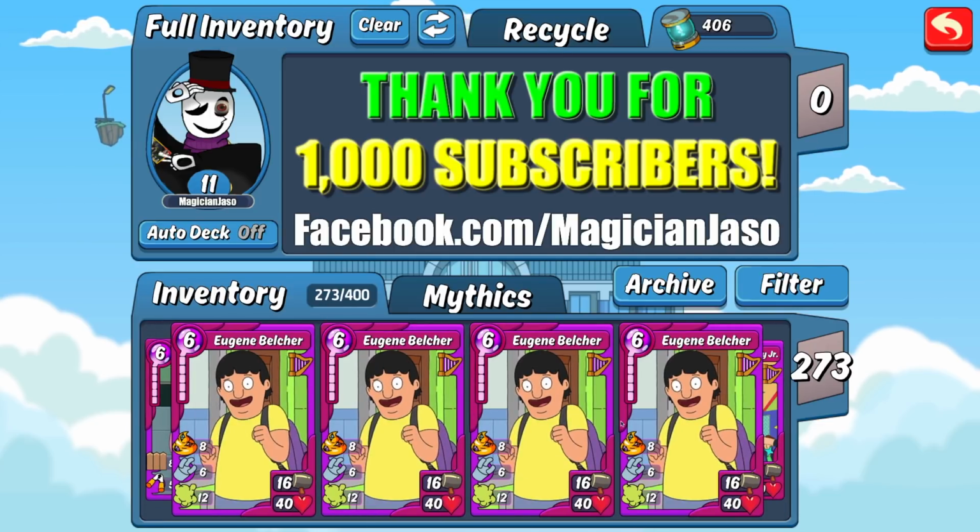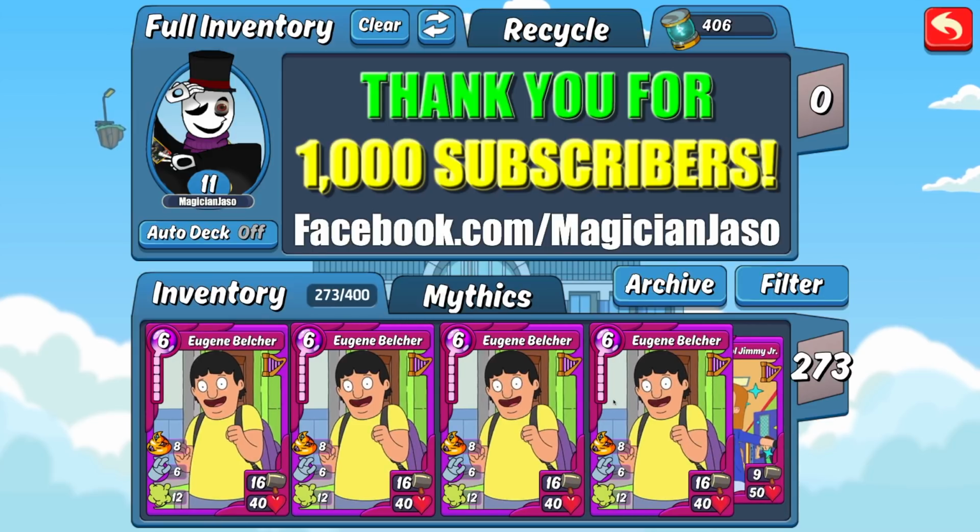Moving down the line, I got 4 quad maxed out Eugene Belchers. He got a lot of use during the music bonus, and I'm actually using him a lot right now for the Educated as well. So pretty good card to have. I'm glad I have 4 of him.